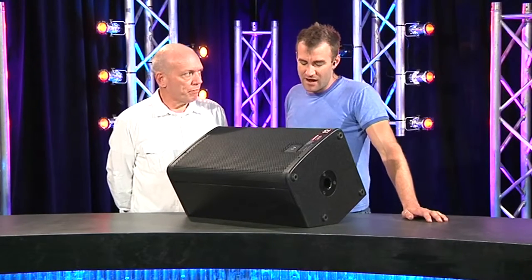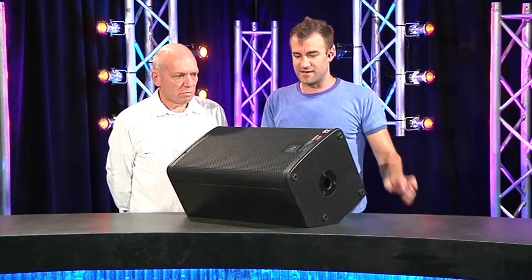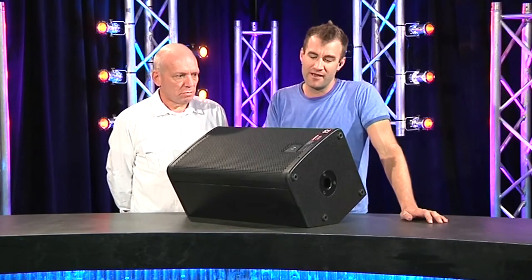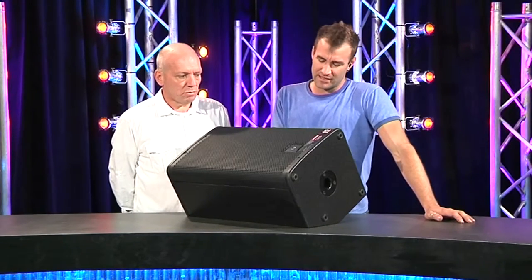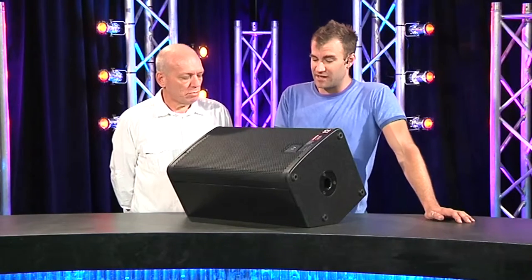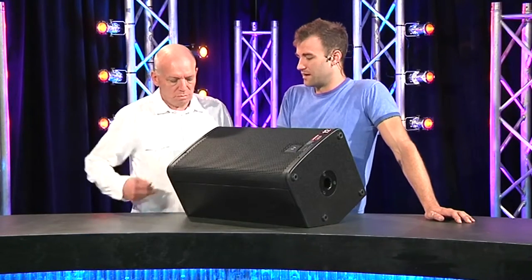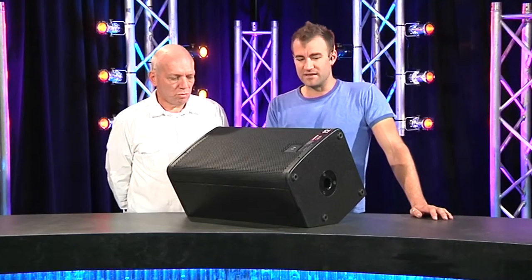As far as how it's packaged and marketed, the specs are a little nebulous — it's a thousand watt amplifier and good from 53 Hz up, but it doesn't tell you what sort of efficiency any of that is. They're MI specs. But it sounds really good. For the money I really like this — I like it a lot as a wedge, probably more than as a front-of-house cabinet.